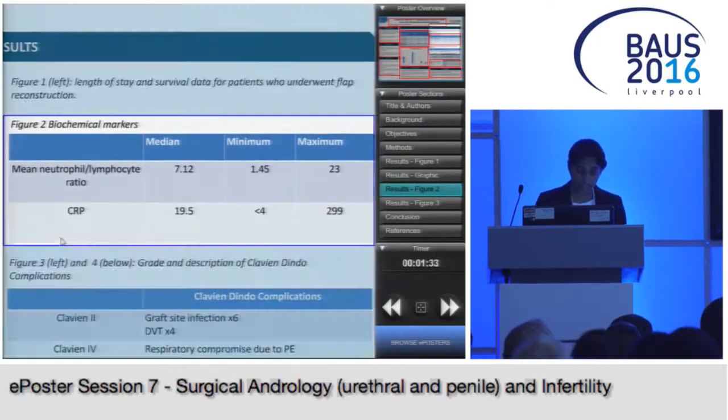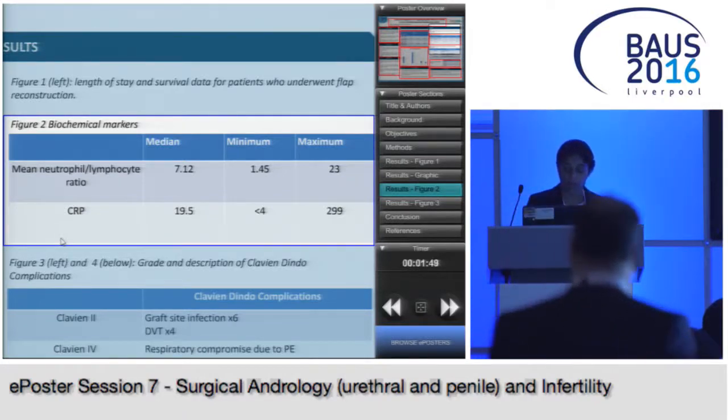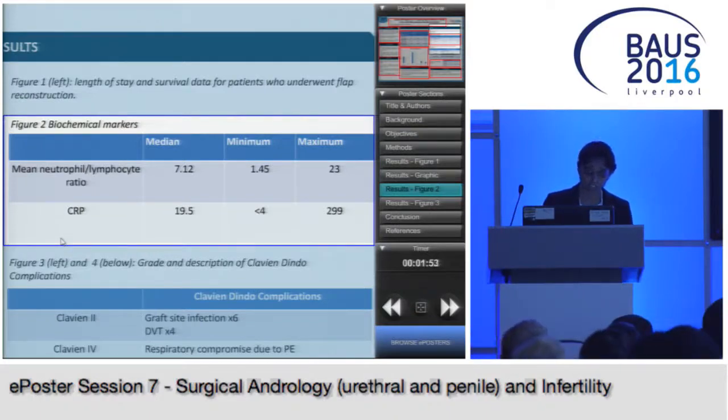Biochemical markers such as neutrophil to lymphocyte ratio and CRP are acknowledged to be indicators of prognosis in those with terminal cancer, including colorectal, lung, and soft tissue sarcoma. We wanted to establish if it could be similarly used to predict which patients would do well with flaps. Median neutrophil to lymphocyte ratio was 7.12, median CRP was 19.5, and there was no significant correlation between either of those and length of survival.